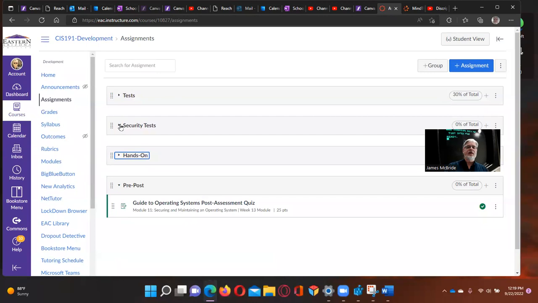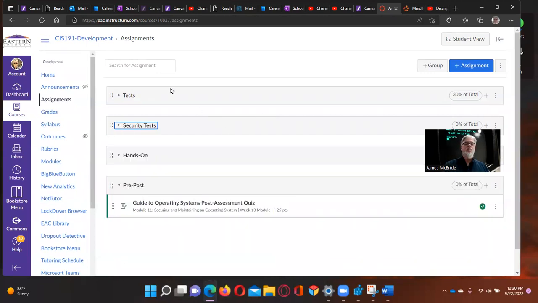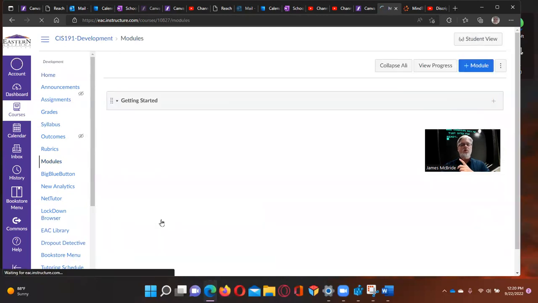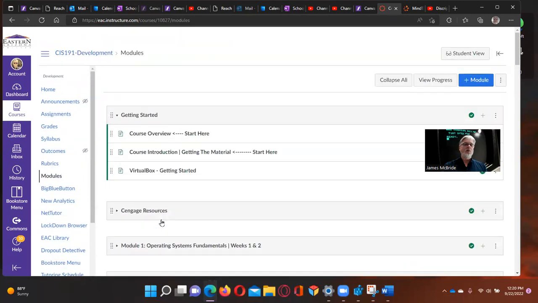And you see the security tests, I haven't moved those yet. So those would be up under tests. Again, 2 different courses, and so once I copy the course, then I have to move the information. Anyway, that is how you get through the course. You just are simply going to be dealing with the modules. And again, home after the first week will actually take you straight to modules right here. That's the most important part.